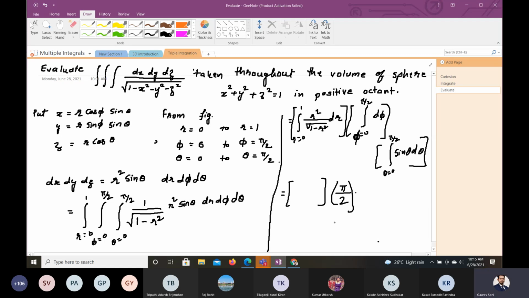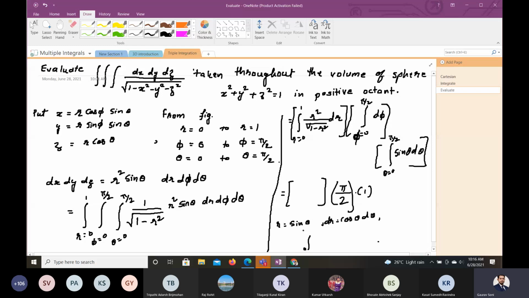What about the first one? Quickly. Add and subtract 1 in the numerator? You have learned so many techniques now. Sir, we can carry out substitution. r is equal to sine theta, so dr will become cos theta d theta. For r equal to 0, theta is 0. For r equal to 1, theta is pi by 2.